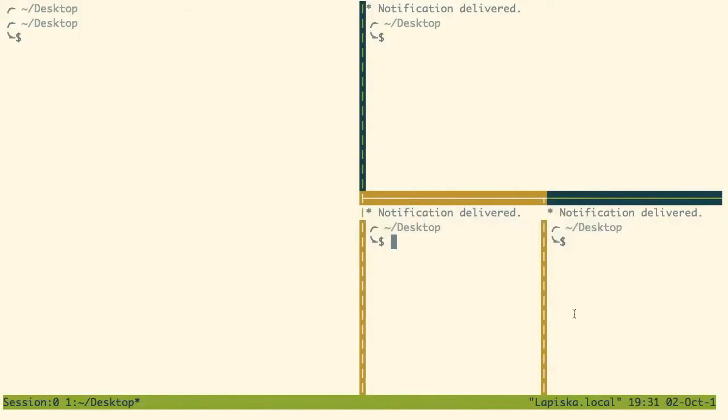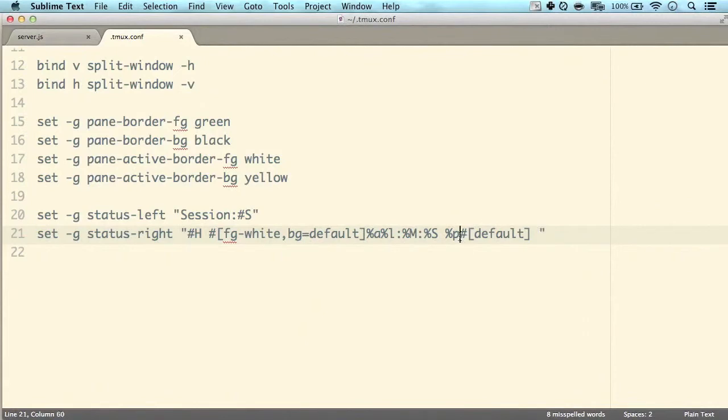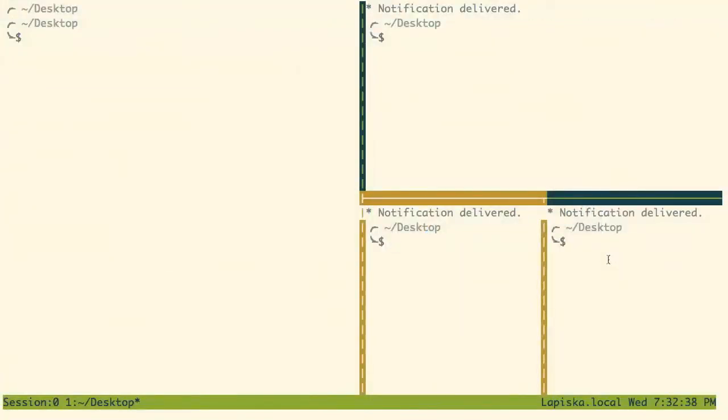So I am back in the command line and let me reload the file. And there you go, you will see slight difference in the formatting. Why don't we go ahead and add in the date? So to do so, I will come right after the PM or AM and then I'll add in say percentage D for the date, space percentage B for the month. And I'll also have a little bit of space here. And let's come back and reload it.